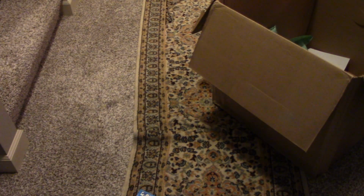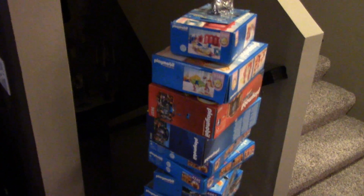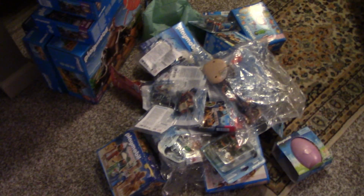So I'm going to just pull this back a ways, and so you can see here is that tower of stuff. Might look a little grainy, the lighting's not the best. So yeah, that is all the stuff that I got in this particular order, and there's going to be another one coming. Not this big by any means.